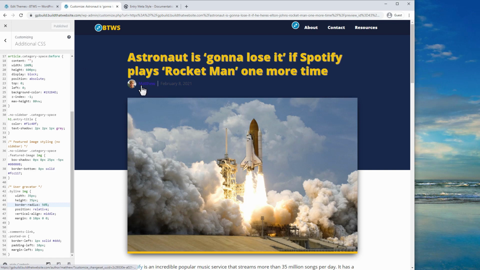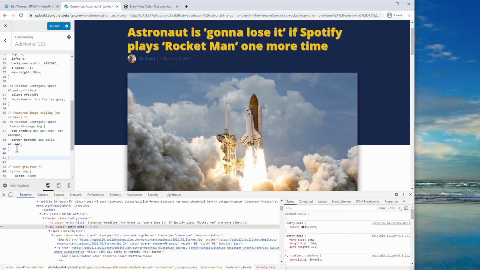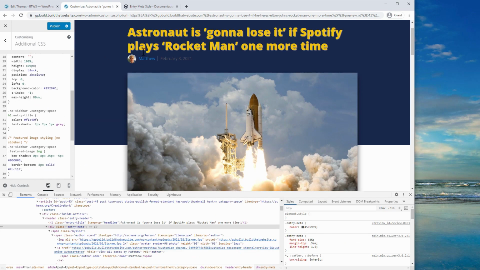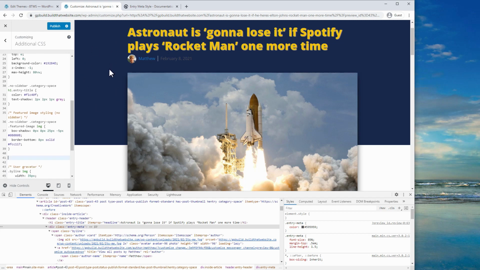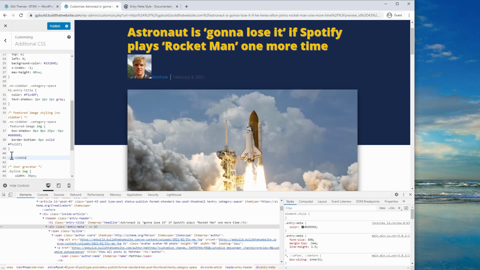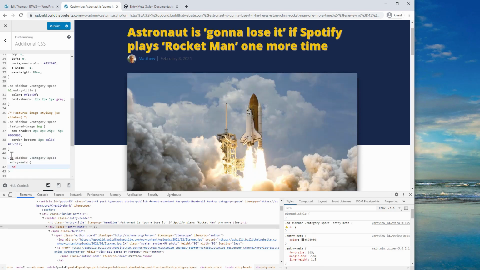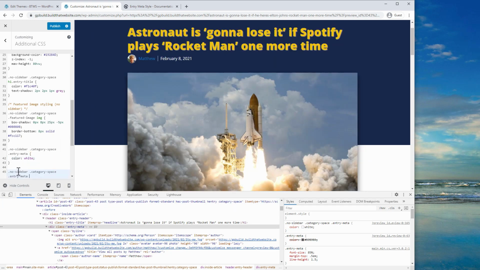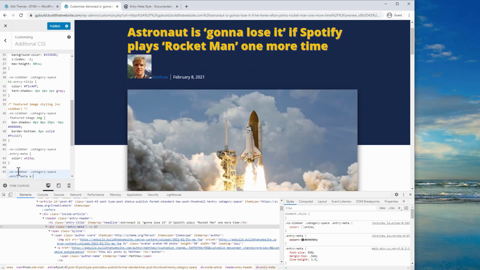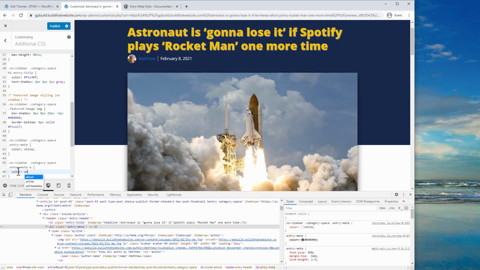And now I think we probably need to adjust the styling of this just so it looks better against the background. And again, we want to tailor our rule to be just specific to this post type or posts that are going to have this sort of background on here. So we'll make it no sidebar, category space, and we're targeting the entry meta, and we'll make it color white. And if you want to adjust the link color as well, add it for an A element, which is the link element, and we'll make it color white also, or whatever color you want.